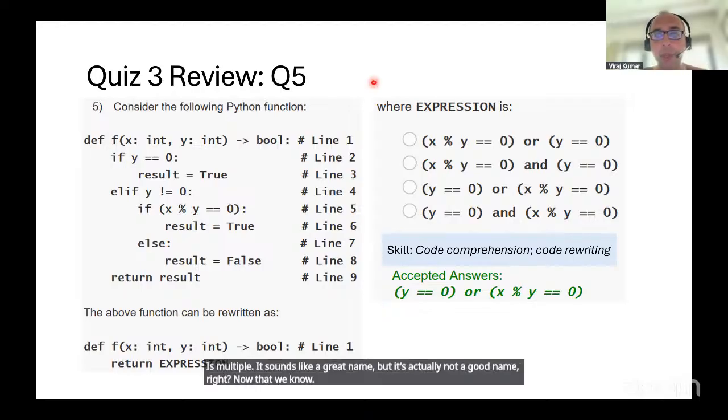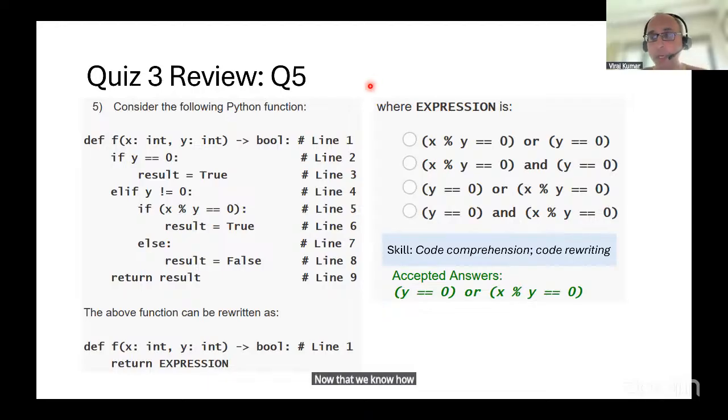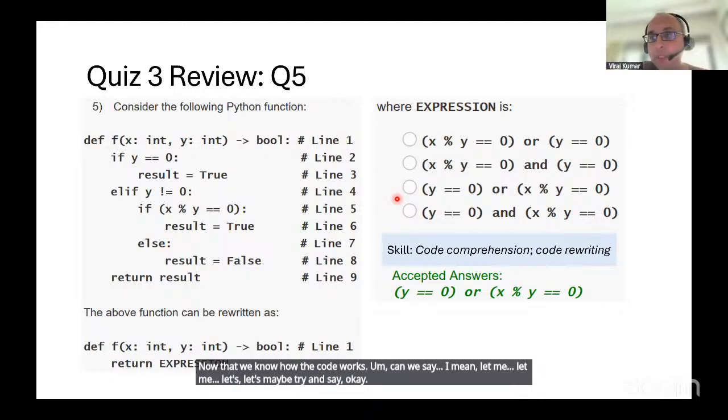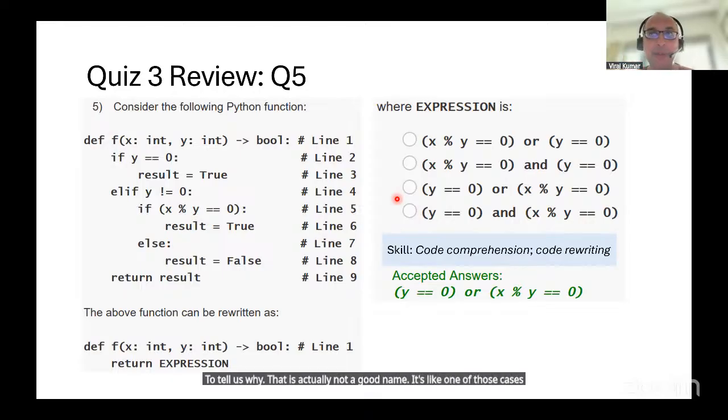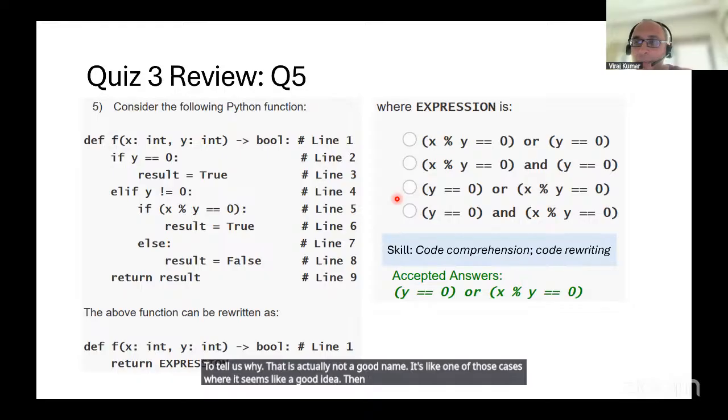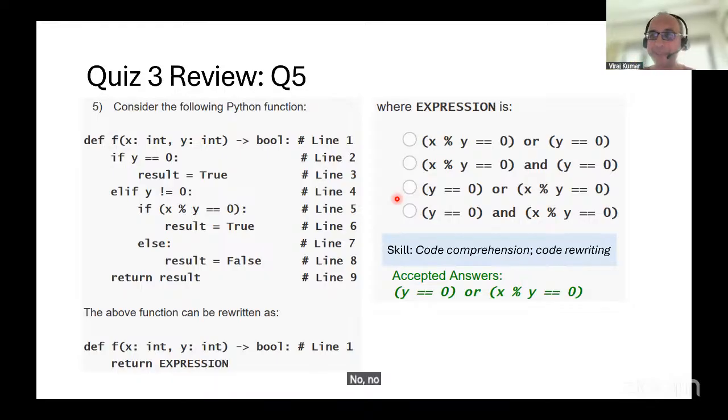Now that we know how the code works, let's try and see, can we use the name is multiple? So maybe Vinayak is thinking this function checks if x is a multiple of y, right? But ideally, I would like Vinayak himself to tell us why that is actually not a good name. It's like one of those cases where it seems like a good idea. Then we think about it a little bit more and say, no, not such a good idea, right?